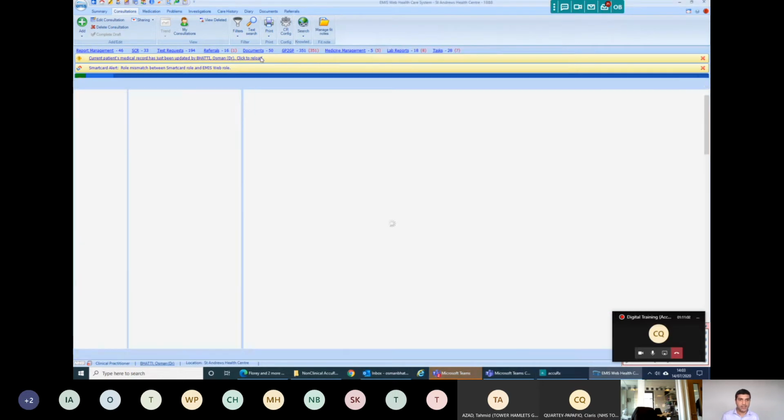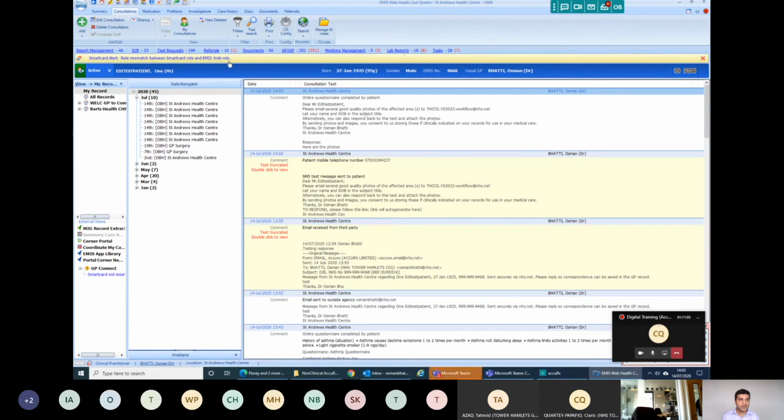And then if I reload here, here we go. So the response, here are the photos. And then if there's attachments, it will be attached here. So it's relatively straightforward for patients to do that, to send photos in. And again, it's trying to make things as easy as we can for the patient.